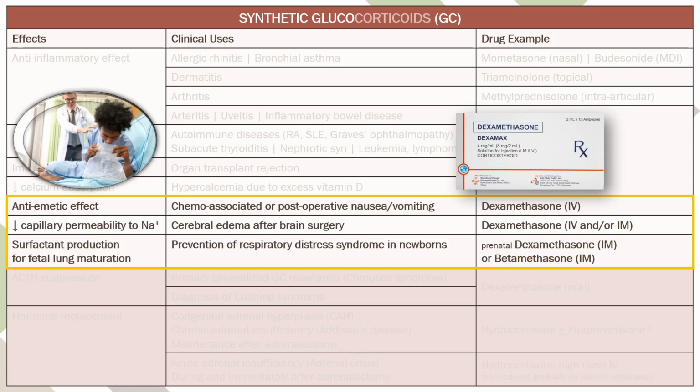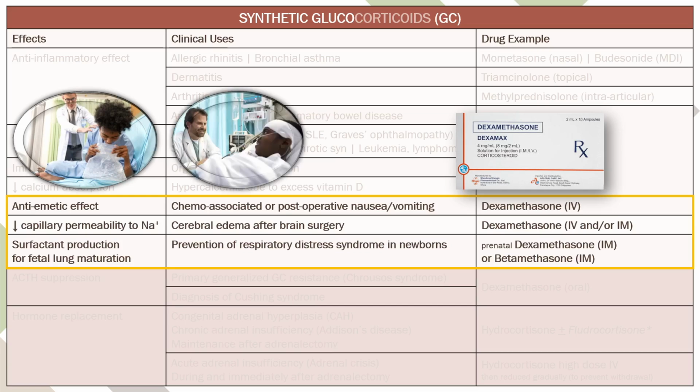The antiemetic mechanism of dexamethasone is not well understood, but it has long been used for patients at low risk of developing nausea or vomiting from chemotherapy or from anesthetic agents used in surgery. One of the theories is that dexamethasone exerts an anti-inflammatory effect by inhibiting prostaglandin synthesis. Dexamethasone also reduces cerebral edema by decreasing the permeability of the blood-brain barrier to sodium.